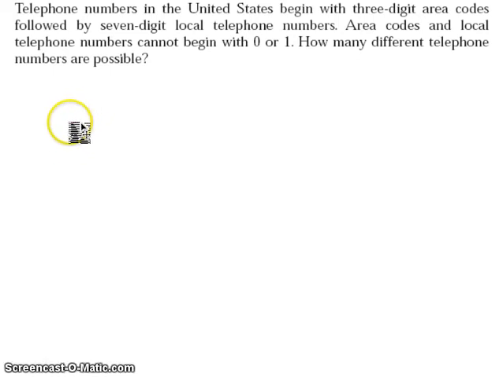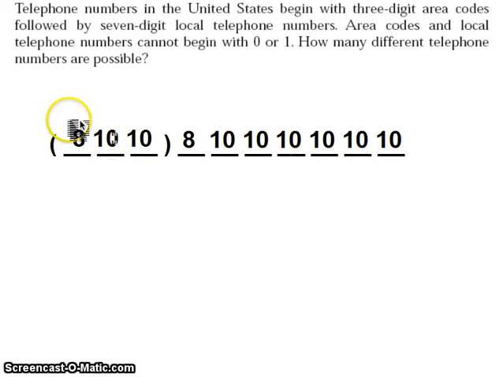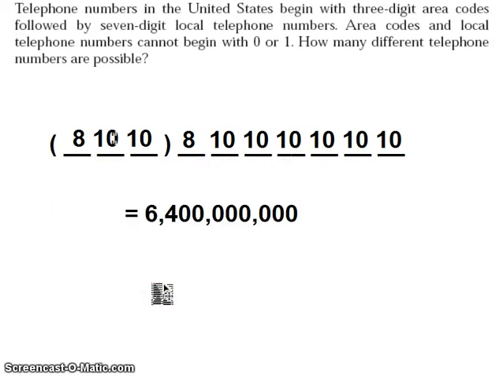So we're told that the area code and the local number cannot begin with 0 or 1, which means that in our first position, we have 8 different possibilities. We have 2 less. Can't use the 0 or 1. But in the next 2 positions, we have 10 and 10. And then we start with our telephone number. We can't have a 0 or 1, so we have 8 possibilities, followed by all the other digits, which have a total of 10 different possibilities. So we multiply all together, and we have a lot of different options that can be used, right?